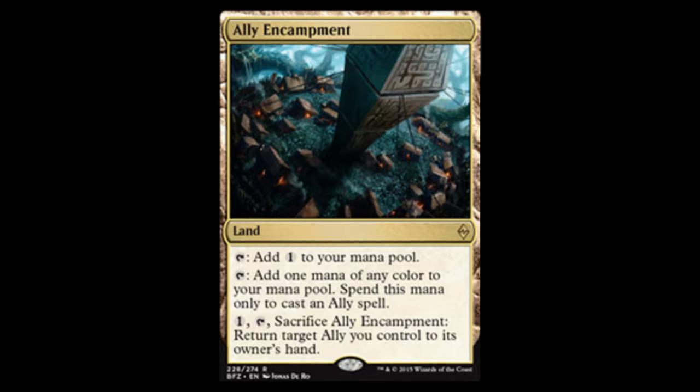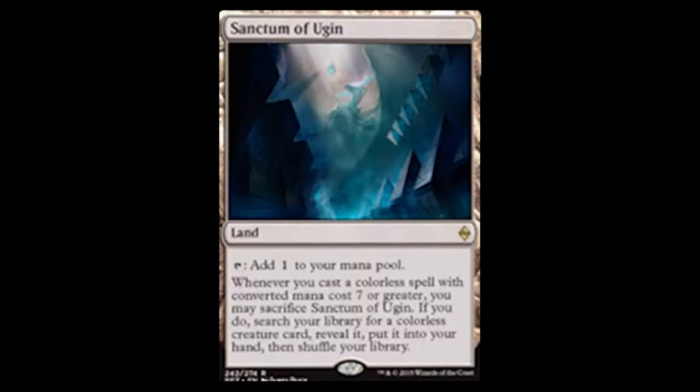And the final card today, and the second of our rare lands spoilt today, is Sanctum of Ugin. Just a generic rare land that can tap to add 1 colourless mana to your pool. However, it also has a trigger on it that says whenever you cast a colourless spell with converted mana cost 7 or greater, you may sacrifice Sanctum of Ugin. If you do, search your library for a colourless creature card, reveal it and put it into your hand. Then shuffle your library.